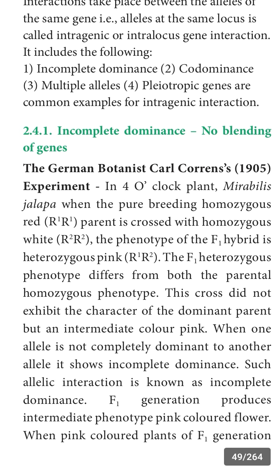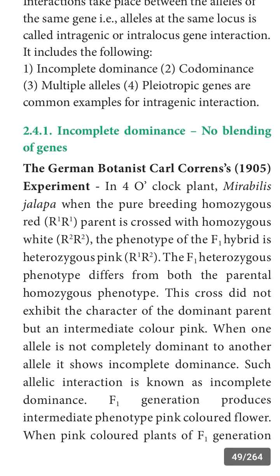So the F1 heterozygous phenotype differs from both the parental homozygous phenotypes. This cross did not exhibit the character of the dominant parent, but an intermediate color, pink. So here, as we studied, when the red color parent plant is crossed with the white color parent plant, the offspring is pink color.